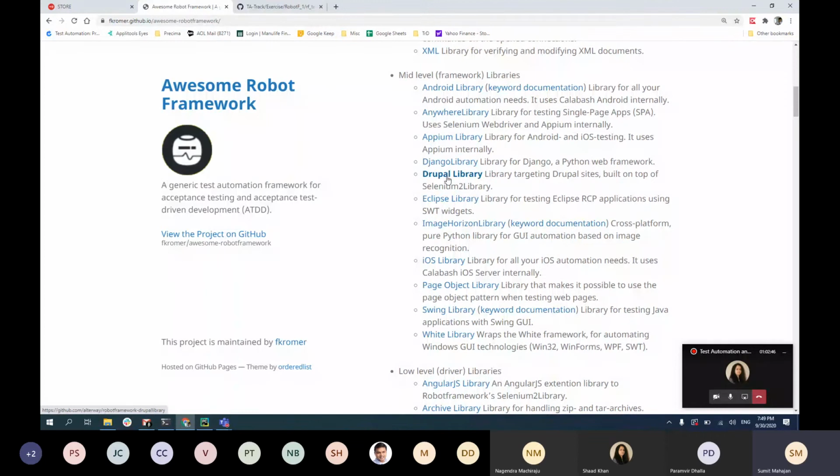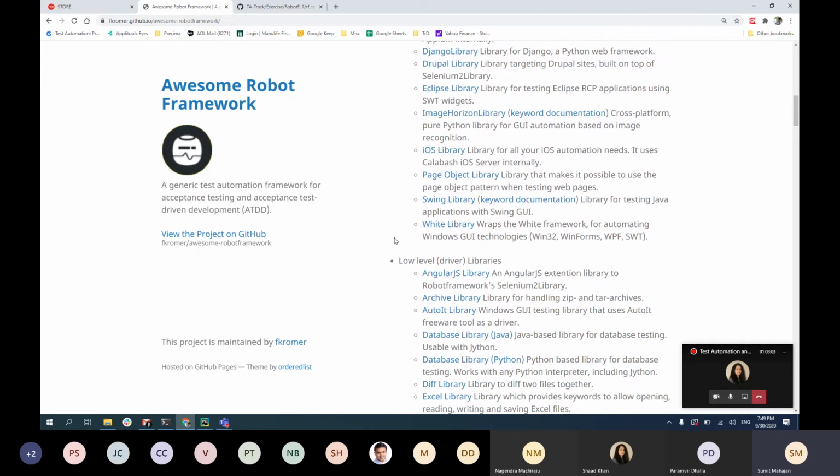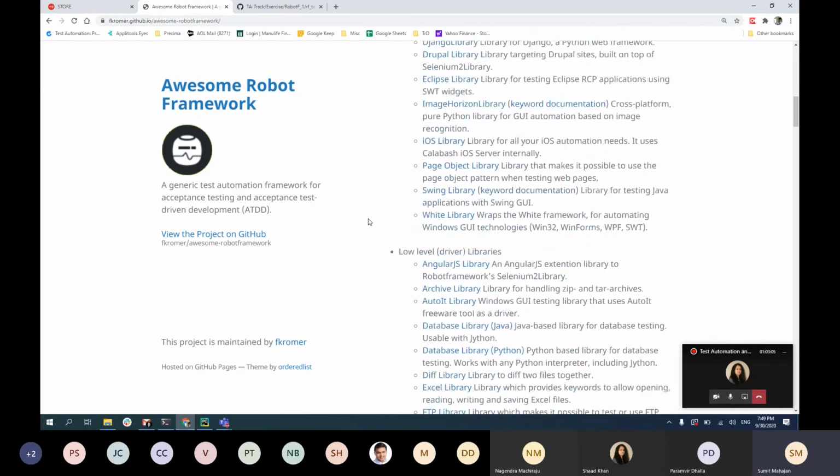The Drupal library is one level on top of Selenium, which basically targets the Drupal implementation and Drupal sites, right? And then you have the iOS library, page object library, Swing library, right? So these are all mid-level frameworks.